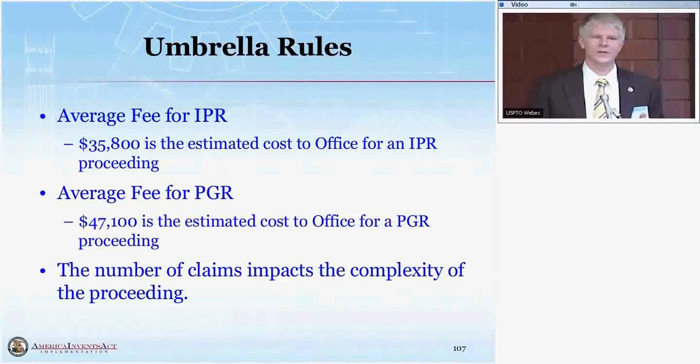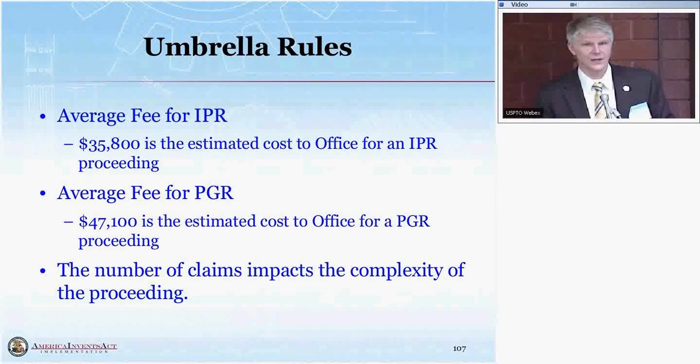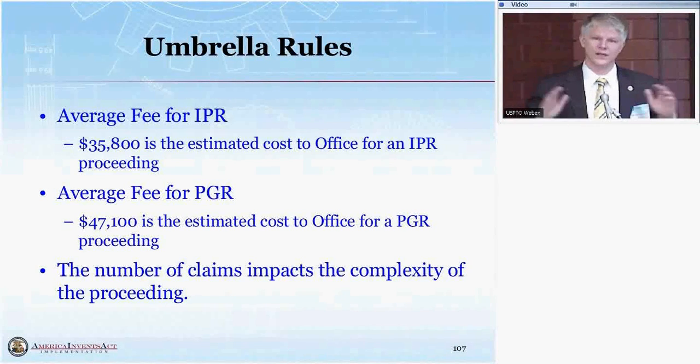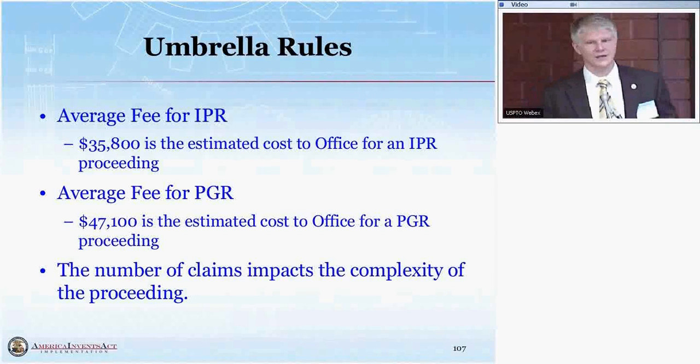And actually, the cost for PGR, I believe, is probably a touch higher than inter-party re-exam. So let's step back and see, what are we giving for our service here? Well, we're looking at 112, written description, enablement, and definiteness. We're also going to be looking at 101, and also 102, 103, public use and sale. We're looking at a lot more issues there. We're also, in addition, giving discovery. We know discovery adds cost. There's lots of evidentiary objections.